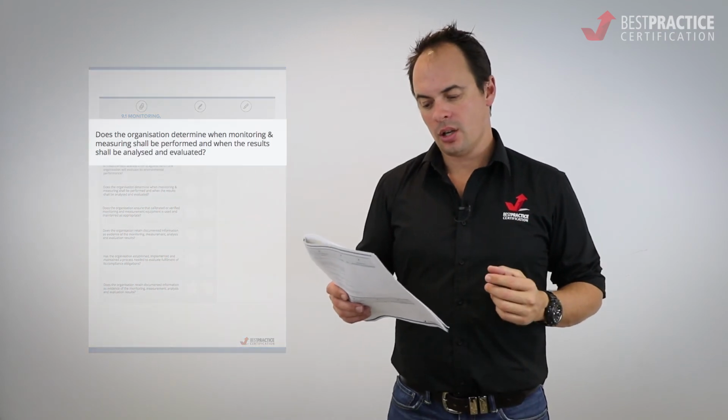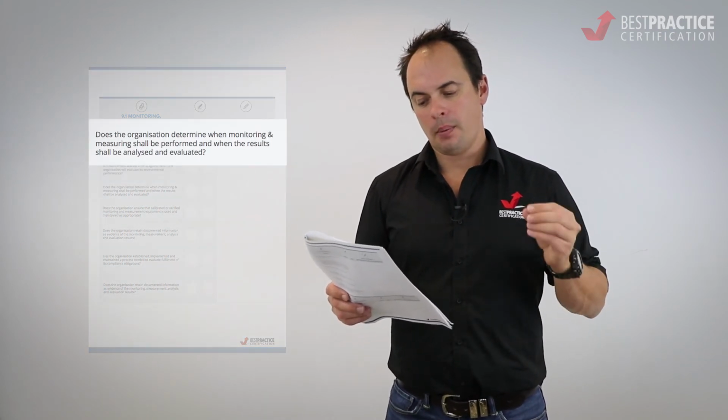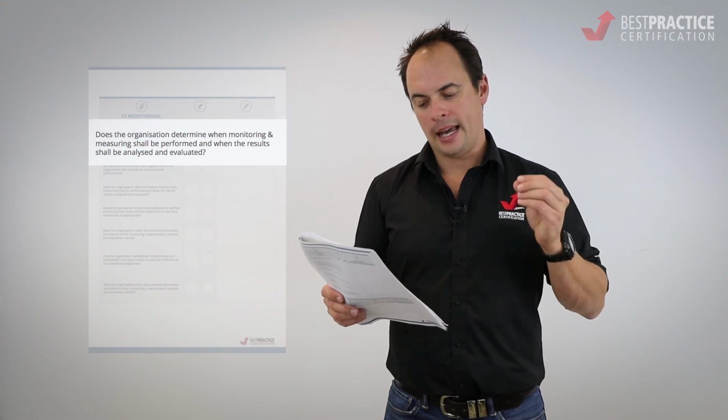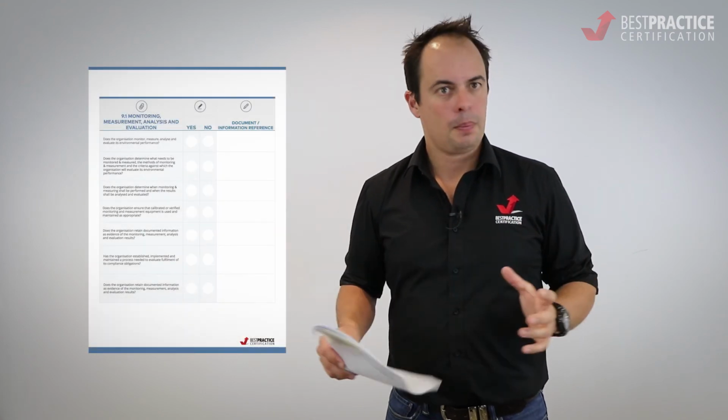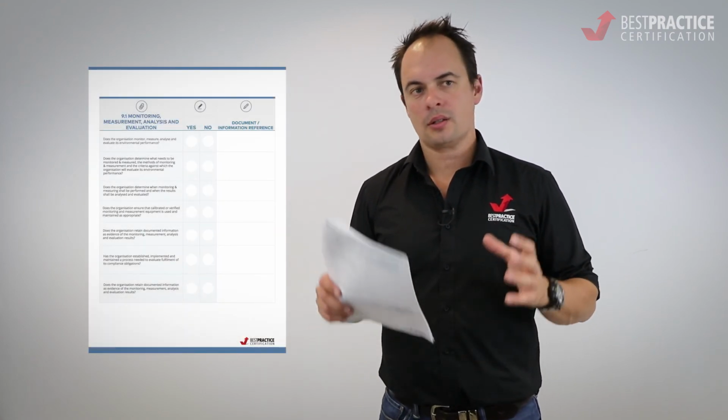Does the organisation determine when monitoring and measuring shall be performed and when the results shall be analysed and evaluated? Here at Best Practice, we track most statistics on a weekly basis. We look at some statistics on a monthly basis. So when are you going to look at your statistics and when are you going to check in to see how you're tracking in your environmental performance, and are you improving?